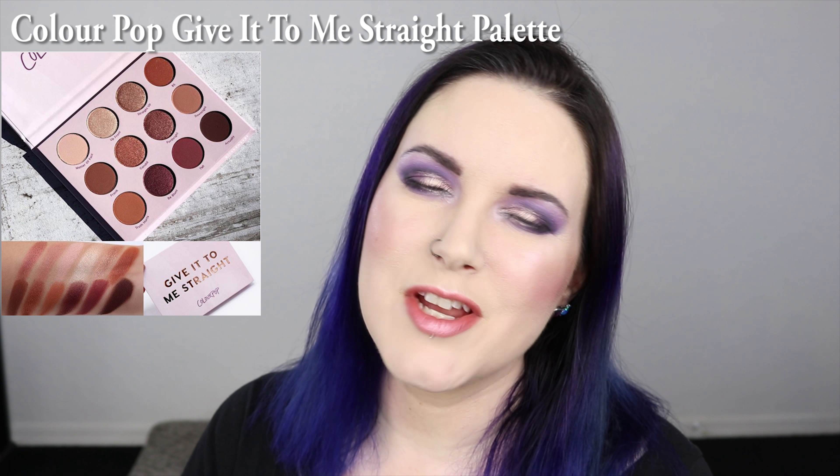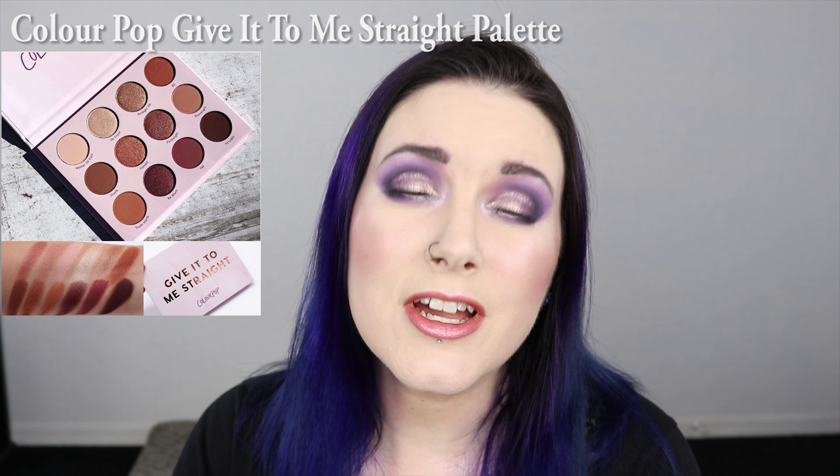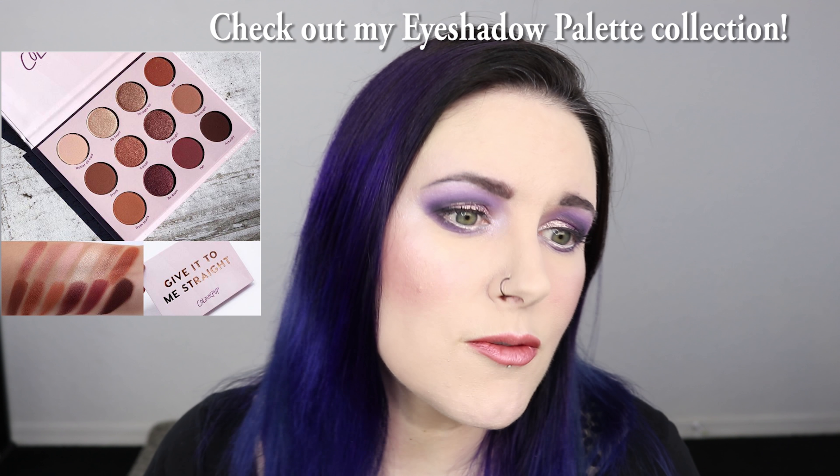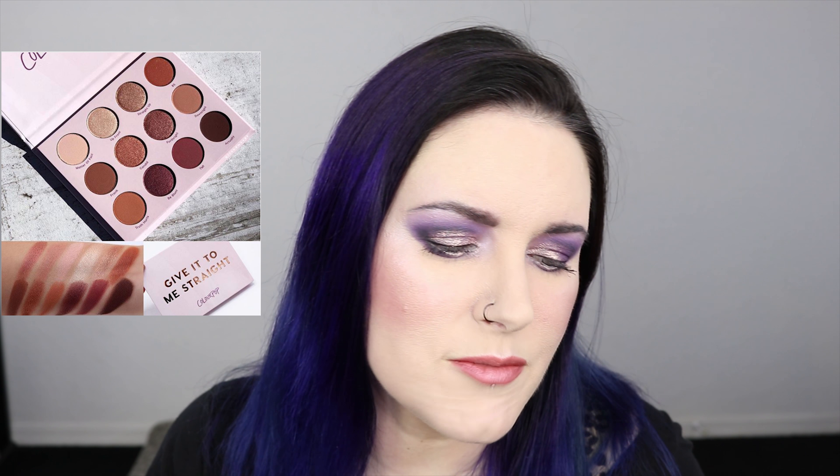Next up is the ColourPop Give It To Me Straight palette. Initially I was excited because somebody said, hey, ColourPop's coming out with a berries palette. Then I saw the swatches and it's completely a yawn because basically it's a bunch of browns and then you have a brownish berry and a plum brown. You don't really have any what I would consider true berries. You should check out my eyeshadow collection video, but I have a Saucebox Forbidden Fruits palette which is true berries — you got a red, you got a pink, you got purples. It's gorgeous. That's berries. Berries are not just brown. If you look at berries in nature, you got strawberries which are kind of red, you got raspberries — real color — it's not just brown or brownish red or brownish purple. They had so much potential, but it sucks.